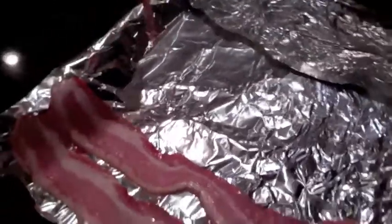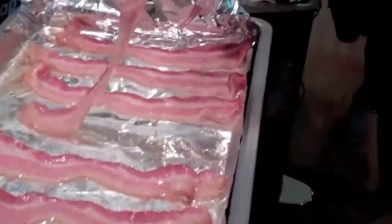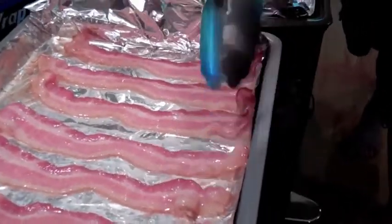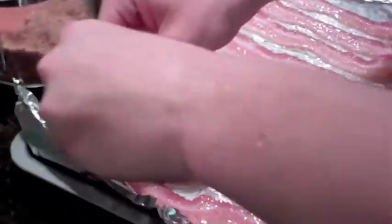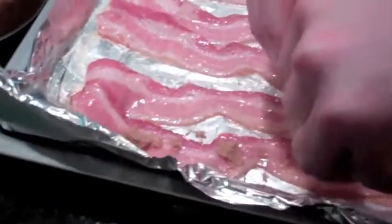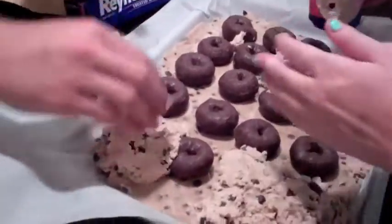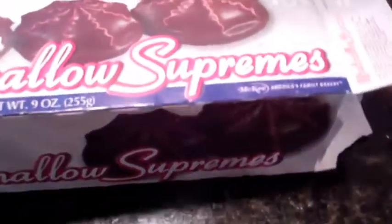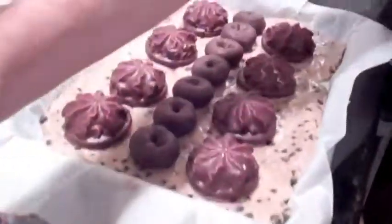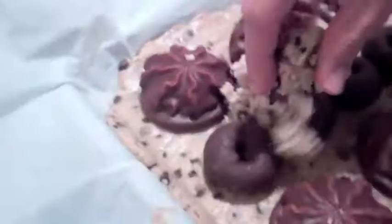And bacon strips. Look at all this bacon. We flip it. And of course we candy it. Laying out this chocolate chip cookie dough and using chocolate mini donuts as filling. As we all know, Little Debbie's a big slut. Laying down some slutty chocolate marshmallow pastries along with more of these chocolate donuts.